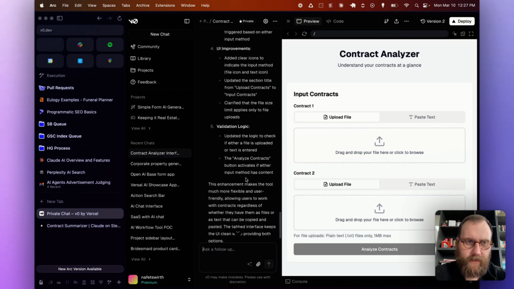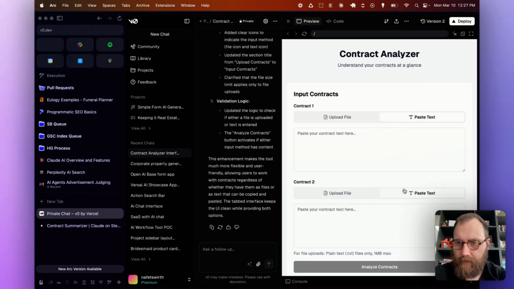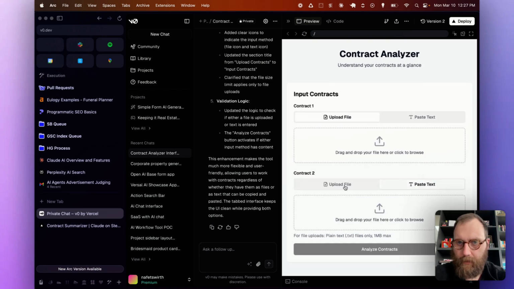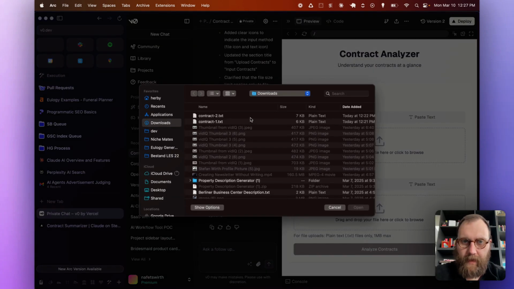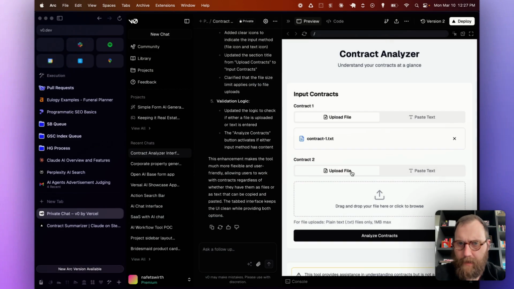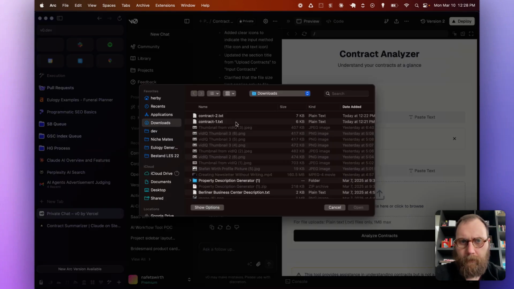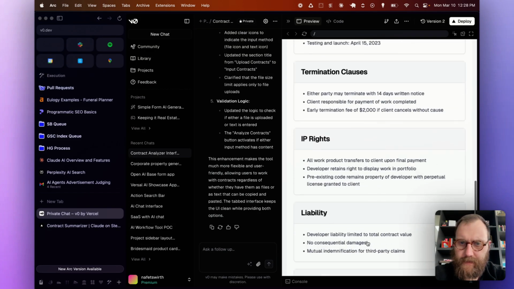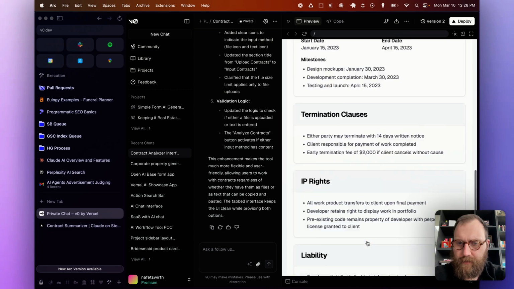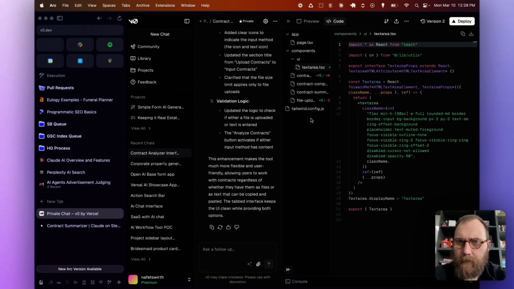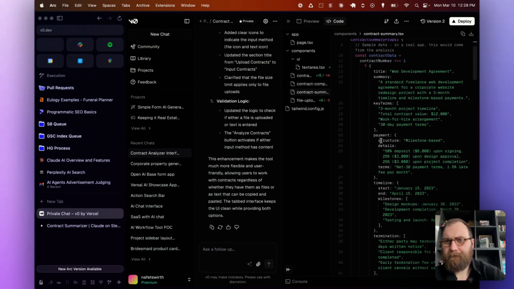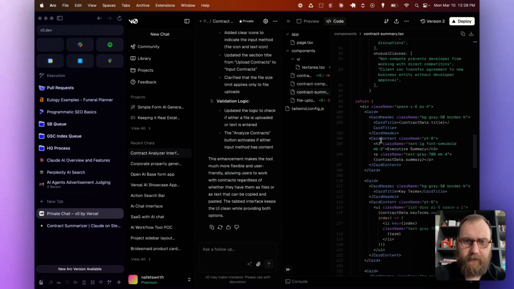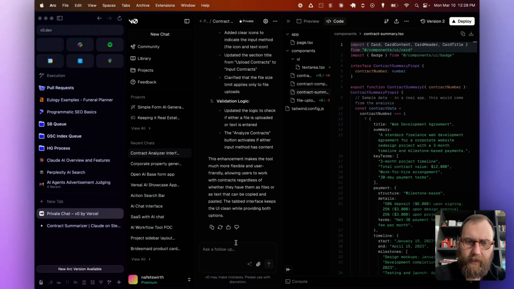And now we see here that V0 is done. We can either paste or upload files. I'm assuming that if we do upload this now, nothing will happen because there's no prompt yet, but let's confirm. Happy to be surprised. Yeah, I think this is just, okay, so there's something happening, but this is just mocked text, so it's not functional.